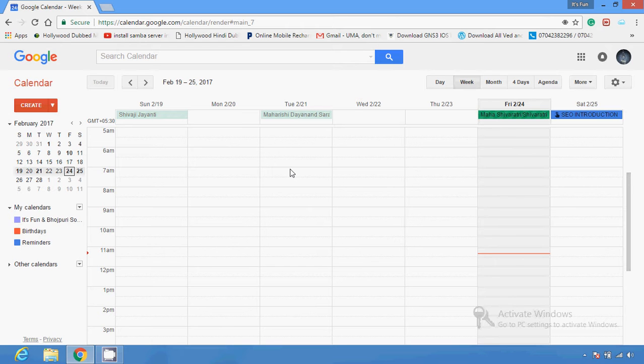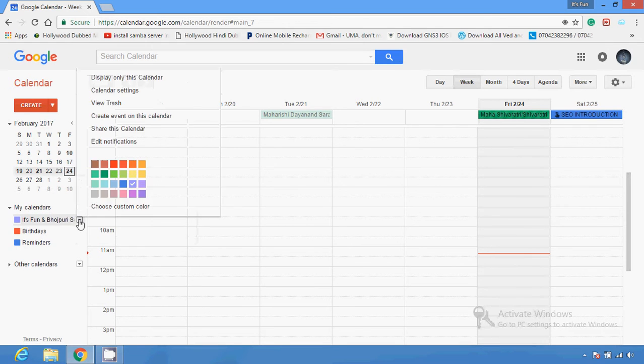If you want to share any specific calendar, then on your Google Calendar homepage, click on the arrow to the right of the calendar you want to share. If I want to share this calendar, then you can see here privately there is a share button. Sharing your calendar means that you will be able to share a specific URL that only you and your friends or co-workers will know. Otherwise your calendar will not be viewable or indexed by anyone who doesn't have this URL.